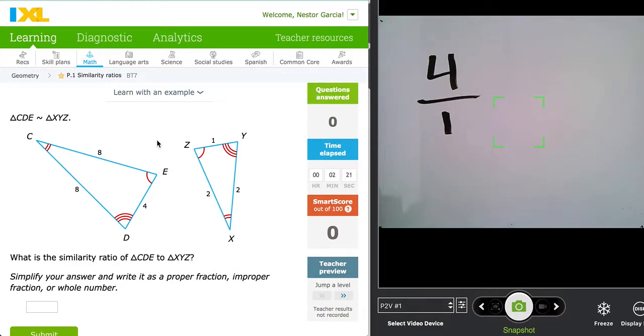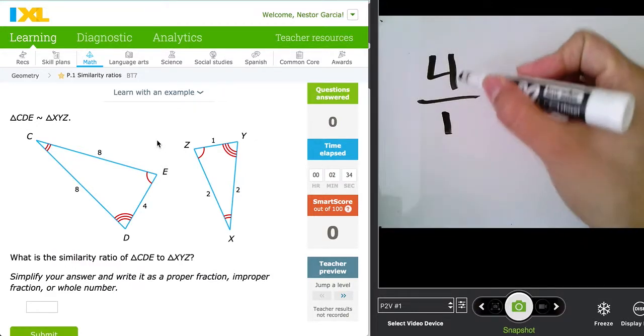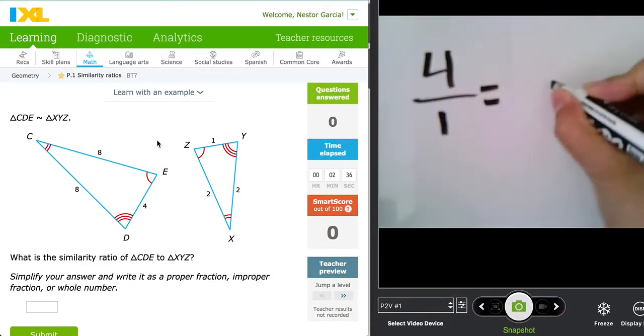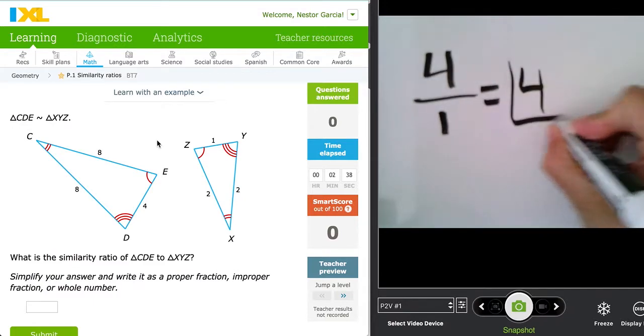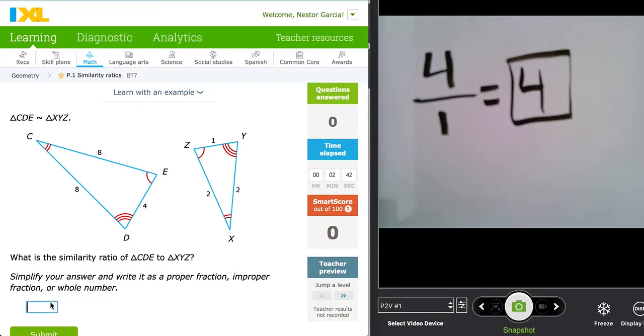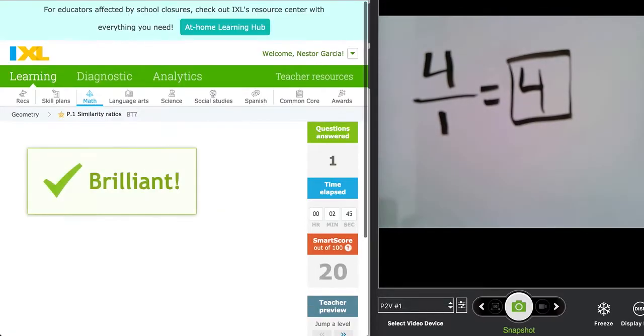So we are creating the ratio 4 over 1 and now we have to reduce. Is there a number we can divide them both by? You can think of it that way if the number on the bottom were a larger number. In this case start by trying to divide. Can we divide 4 by 1? Yes we can. That simplifies to just 4. That would be our simplest answer in this case. So as a whole value, 4 is our ratio.